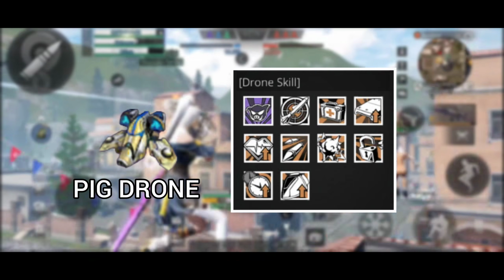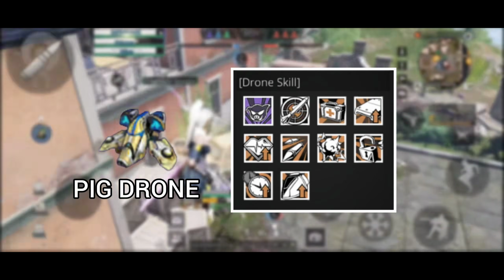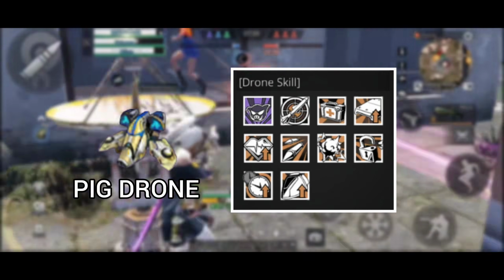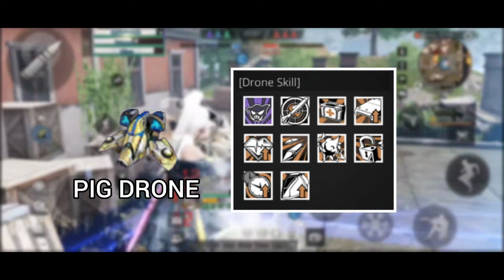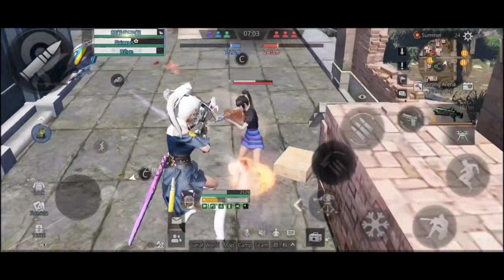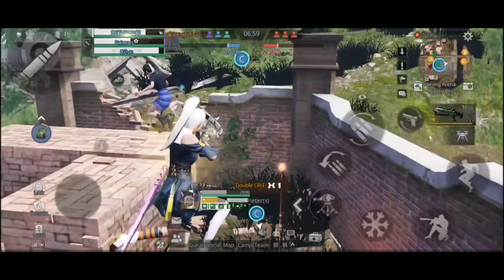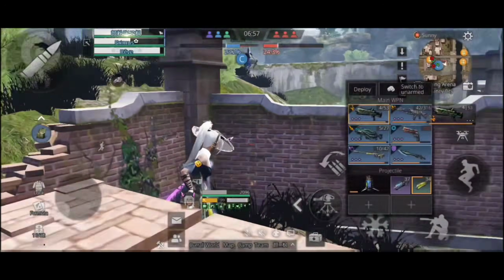Moving on to Red Ears, also known as pig drones. These drones are game changers in PvP nowadays because they mark their target with a fang mark. If the target tries to run away, the damage it deals will increase, and the damage is calculated by the distance the target traveled while the mark is active. The more distance it travels, the more damage the drone will deal.